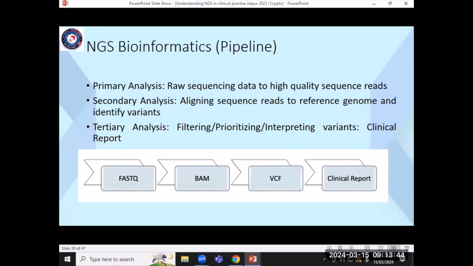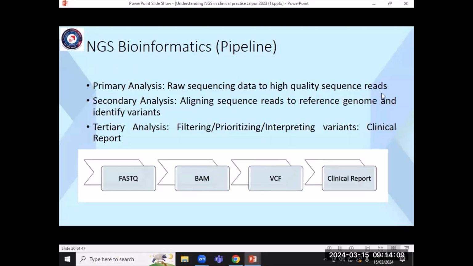Now I'm talking about reads. Earlier it was data. What are reads? Reads are your nucleotides. So it is just converting into high quality sequencing reads. Now again, the quality of the sequencing reads will also depend upon the DNA that you have put in. How good was your fragment? Sometimes if the tissue is too necrotic, if the DNA is too degraded, you will not get good quality reads. So then it becomes extremely difficult for you to analyze that data.